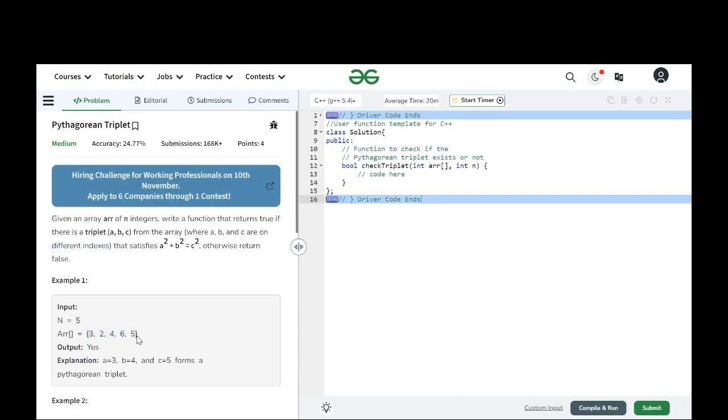What we can do is store the square of all the elements in a hash map, mapped to the particular element, and we can run two for loops, wherein we will be considering a and b at every instance, and for those numbers we can check if c square is present in my hash map or not. Again the time complexity would be O of n square, but we have to optimize it further.